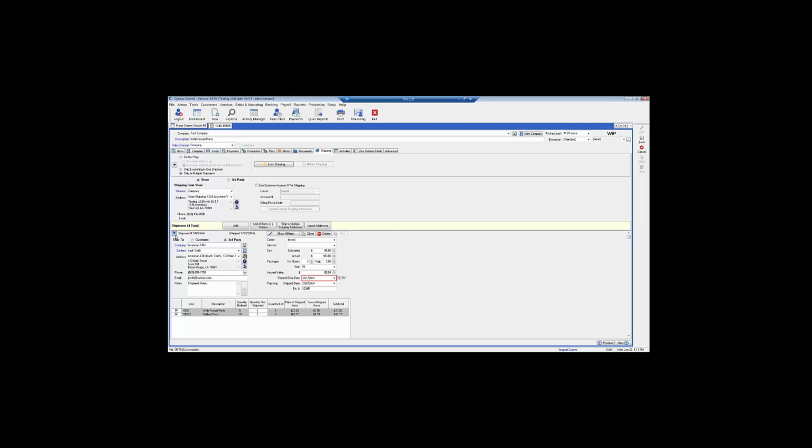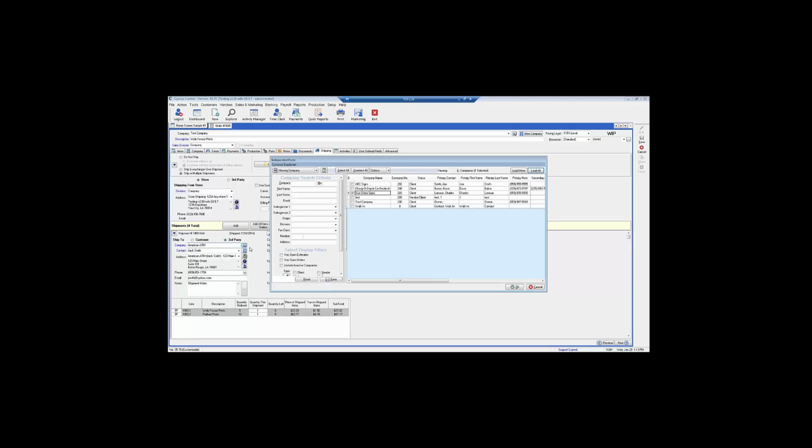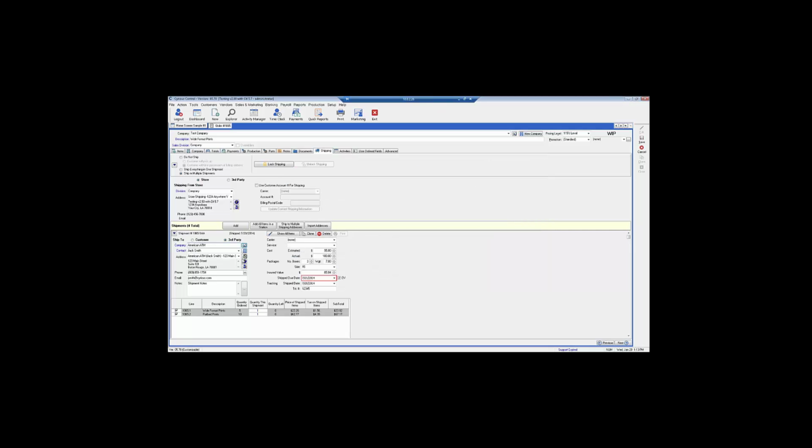One of the things that you can do within the shipping is you can do the shipment, and under the third party, you can actually go to the company list here. Actually, not that. Where is it at? I think it's under address. If you do address and then choose other, you can go up here and say store addresses, and that's going to list your store and your store name. So then you can select the store address for your store, and it's going to change it to ship to your location, so to speak. So we're telling the system that we're shipping it to your location.